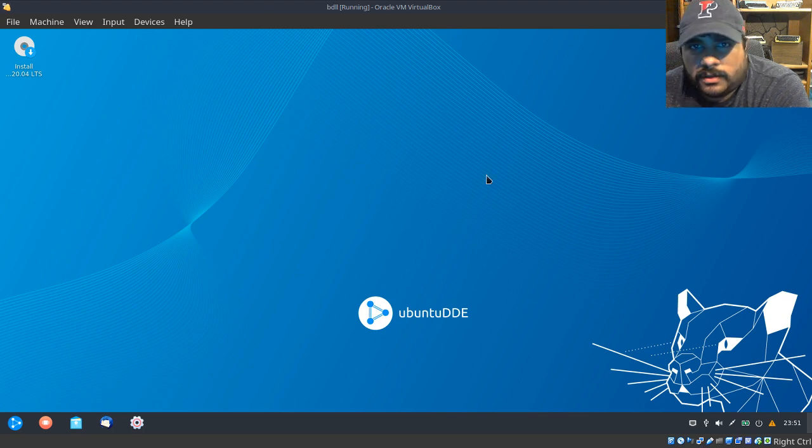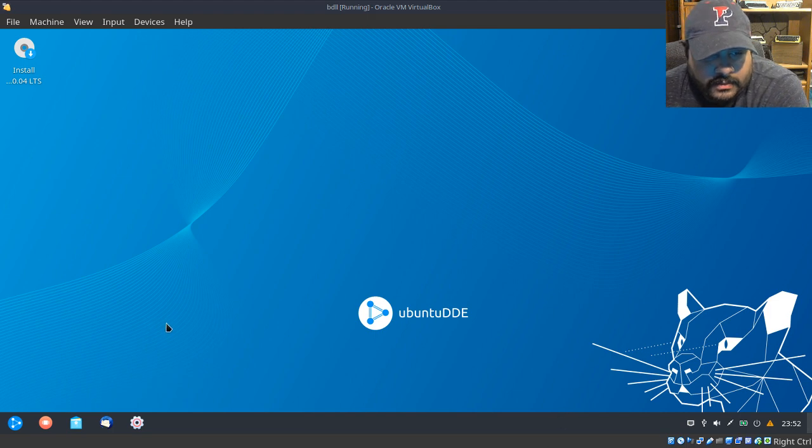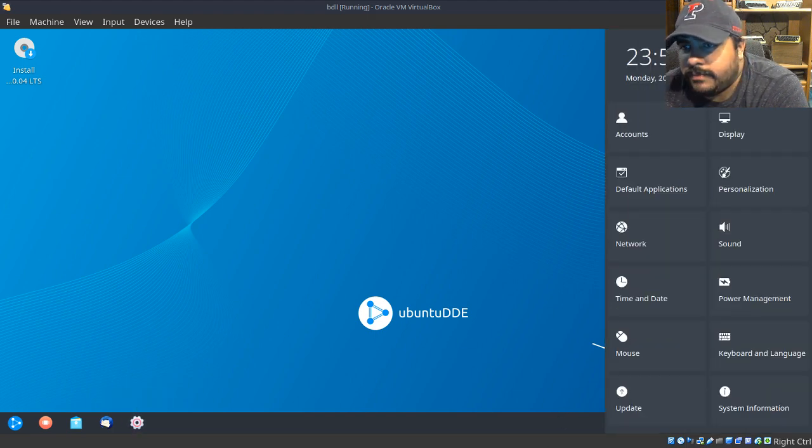So let's go through clockwise like I always do. I guess control center. This is pretty much one of the most distinctive things about it.